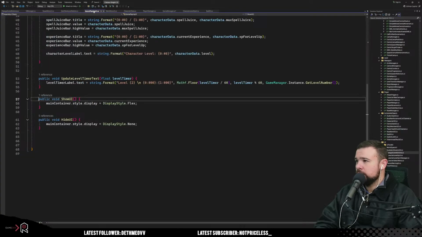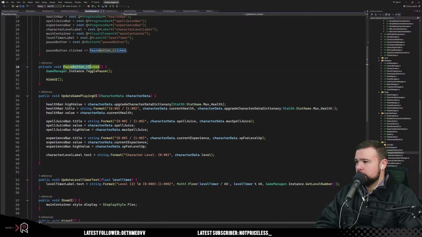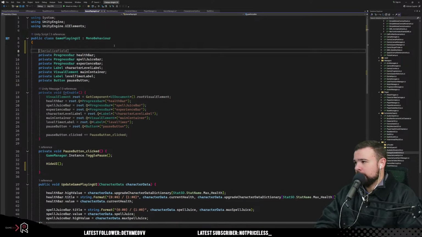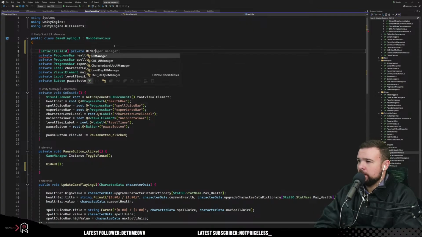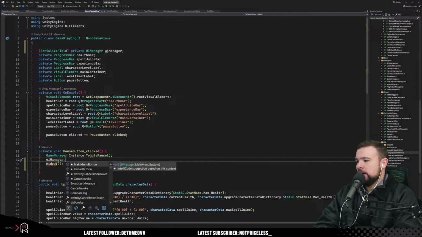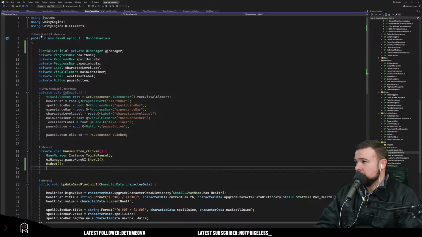So now the only other thing is I need to show. So that I do in my playing UI. So when I do pause button clicked, I toggle pause, but I also need to do, so I don't have my UI manager here. So serialized field, private, UI manager. Just do that, and then we can do UI manager dot pause menu UI dot show UI. So we just get a reference to our pause menu and show it.